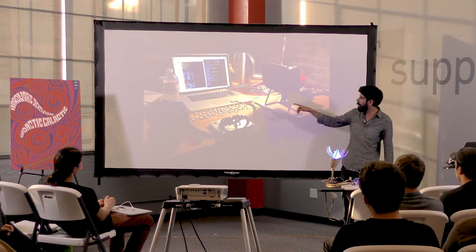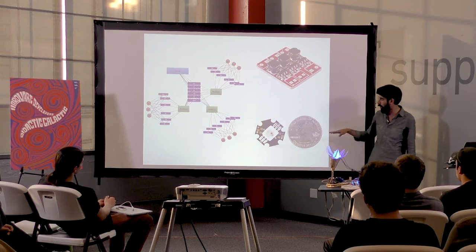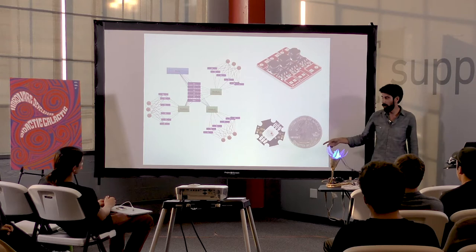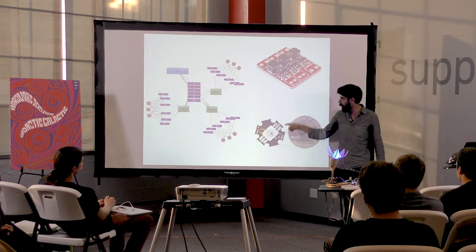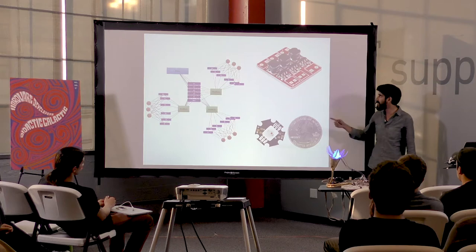To wire all those up — it didn't occur to me that I could use a board for this. I had to solder all of them by hand. There are three leads per side and they're really, really small. To solder these without shorting is nearly impossible. They do short out in the desert. And when you buy them, because they're so cheap — about a dollar a piece — the leads will sometimes have a little solder bridge. If you don't catch it, you end up frying your inductor.